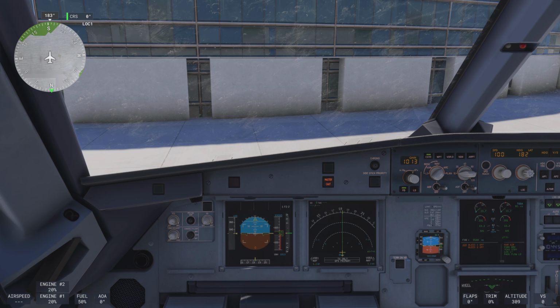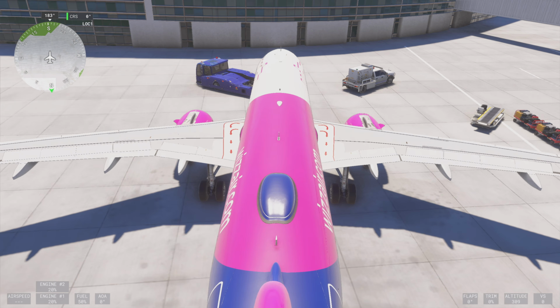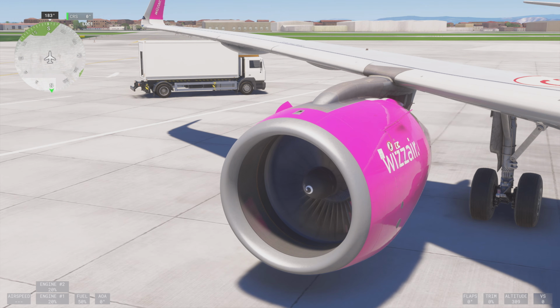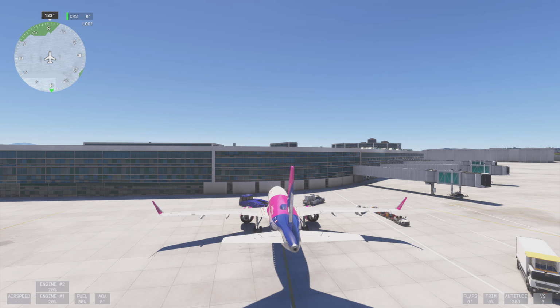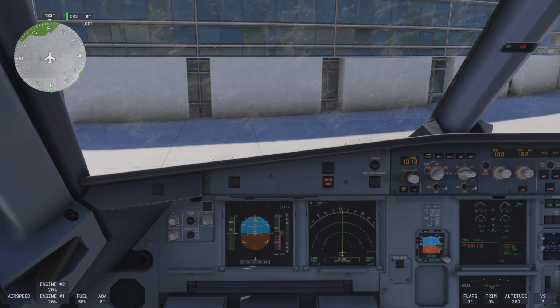The other thing you can do to avoid all that extra nonsense is when you go outside and you go to one of these views, if you start moving around and you want to go back into the airplane, instead of pressing touchpad when you're in one of these views, go back to your preset and then hit your preset one more time. Now you're in external view, and if you press touchpad, you're back in the cockpit.